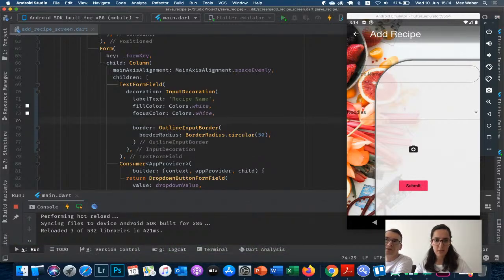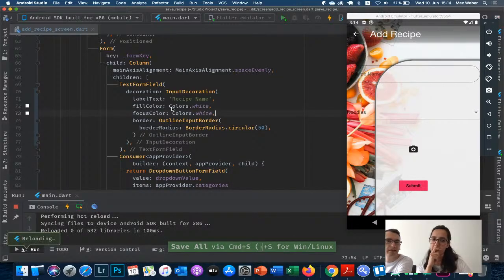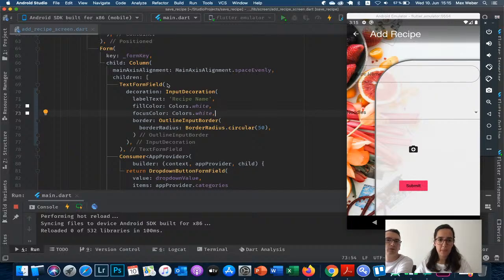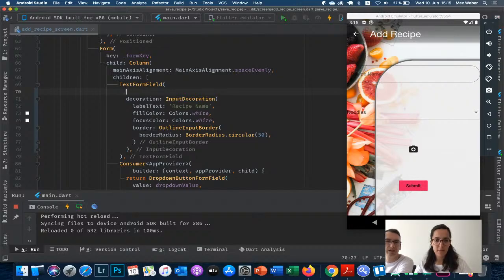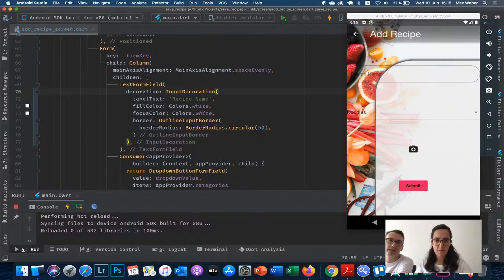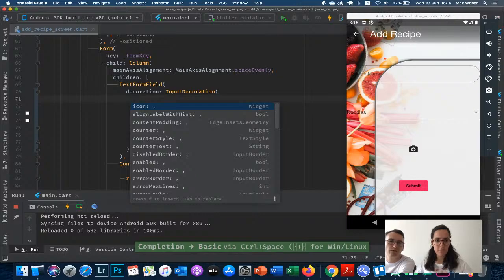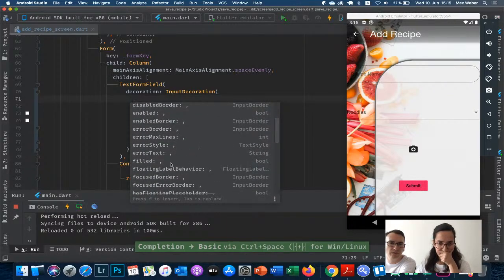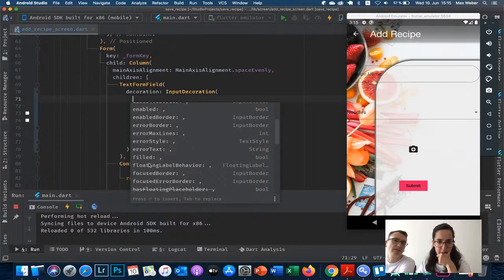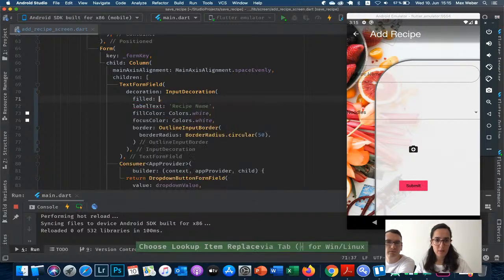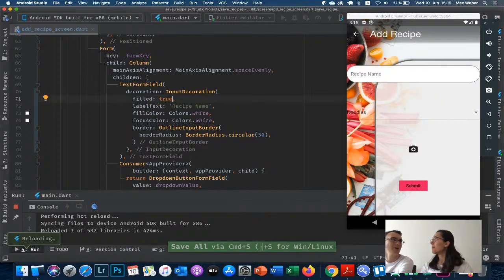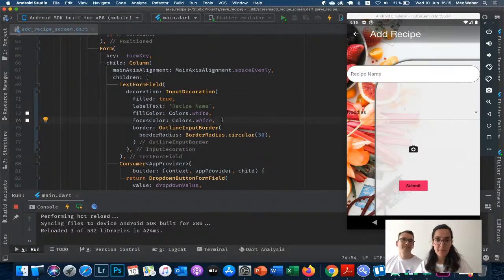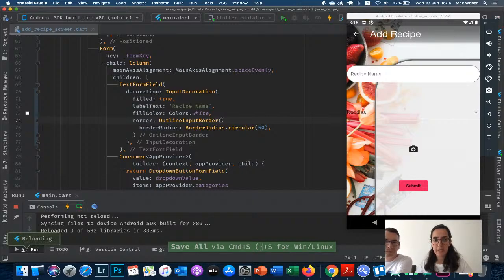Maybe it is not the fill color that is missing. Maybe we have to tell the widget that we have to fill it with a color. You know? We should tell the widget that maybe there is an attribute like isFilled or something. No, inside of the decoration most likely. But inside of the decoration maybe there is an attribute, something like isFilled or needsToBeFilled or something like that. We have here filled. Yeah, and it's a boolean. So take that and try to make it true. Okay, let's see if like that, for example. Ah, here we go. So sometimes it's the easiest problems. So I would say I will stay with the filled color.